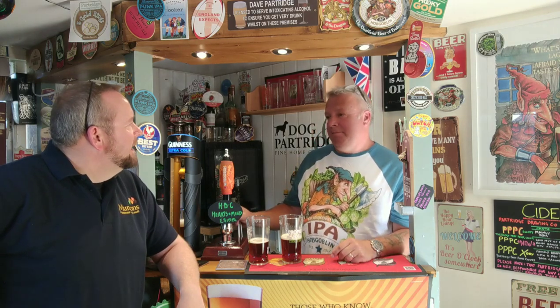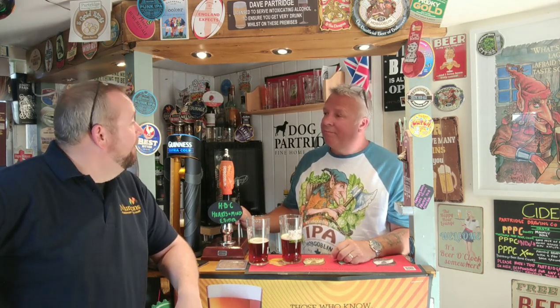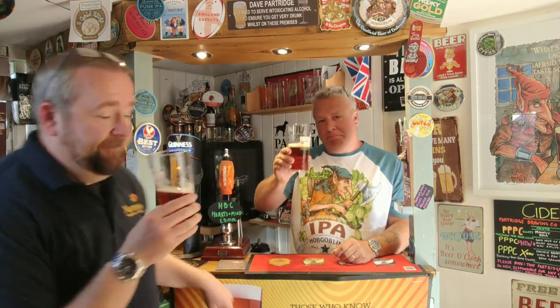Some kits you have to do 26 litres, yeah. Some you can get away with 10 litres. And this one, I did 10 litres. Right, okay. Should we just try it? We can try it. Is it supposed to be based on anything? Is it just a normal bitter? Just a normal classic English bitter, I think. It looks like a normal classic English bitter.